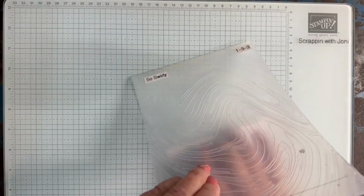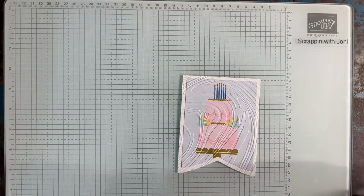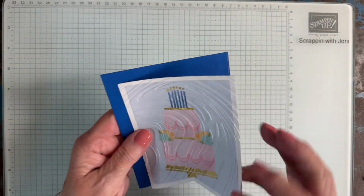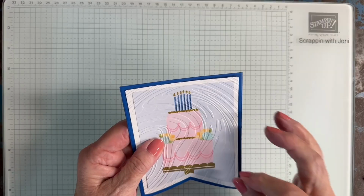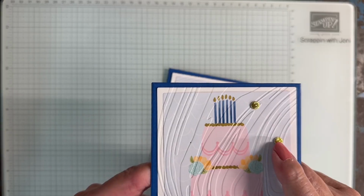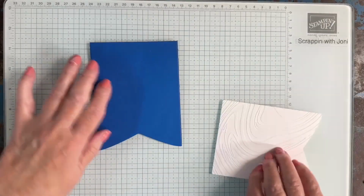So I have a card front. I have a card base that I showed you how we cut out. And that's just going to go on here. Now I'm attaching it flat without dimensionals because the embellishments I use have a little bit of height to them and I just didn't want it to push out against the envelope. But you could pop it up if you wanted to.